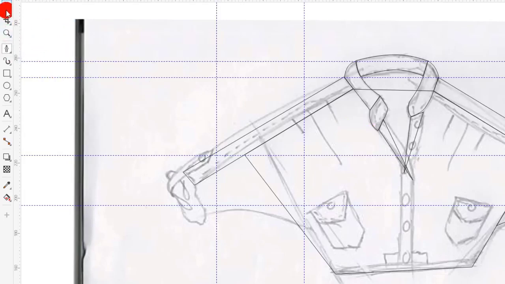Okay, so if anything unusual happens, just go to undo. I think I have a problem with this in there. So let me convert this one to curves.